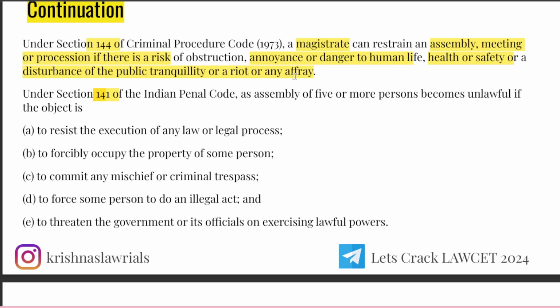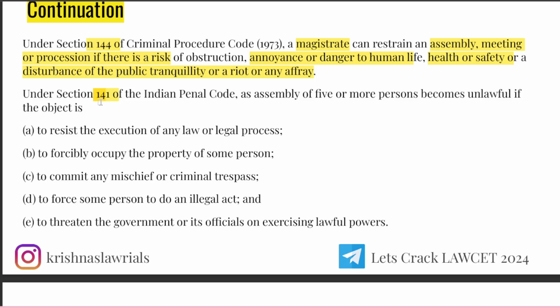Now in case of riots and affray, the government will stop people from meeting because of religious riots, or any kind of riots, or else there is some kind of tension in the situation, like what happened in Delhi regarding the farmers' protest, where they were all asked not to come out. Even when Article 370 was removed in Jammu Kashmir, there was 144. They were asked not to come out of their houses. They were in lockdown because at that time there was tension in the environment.